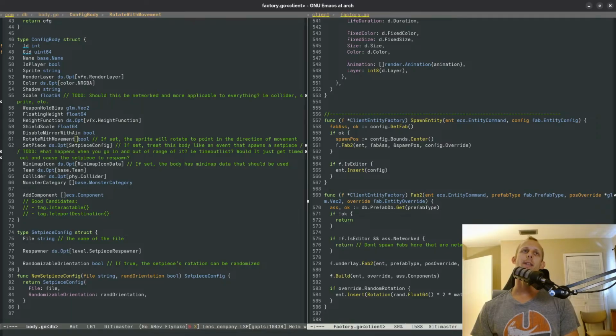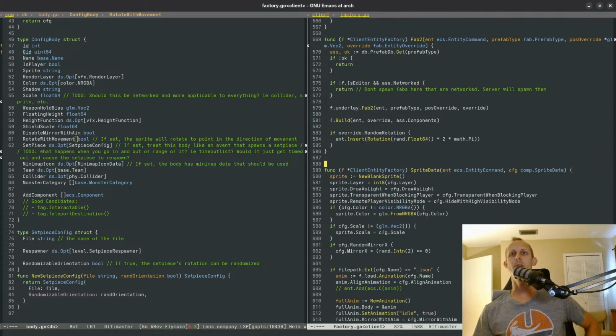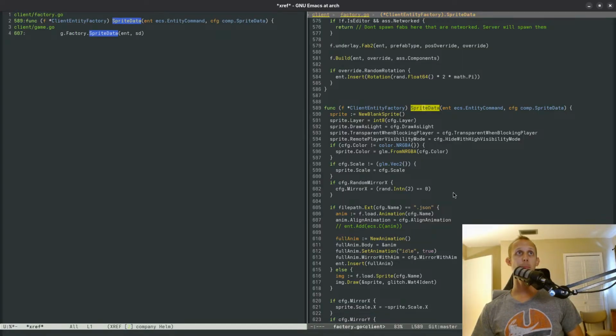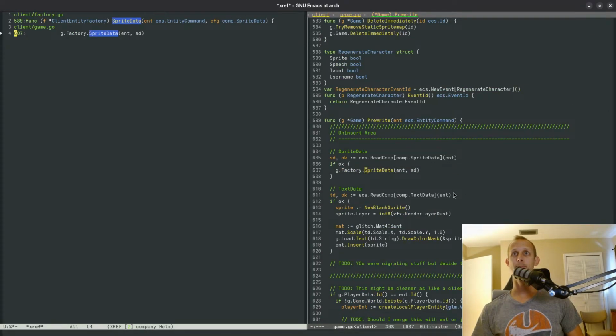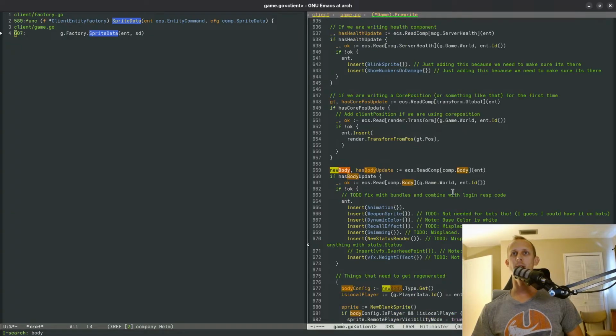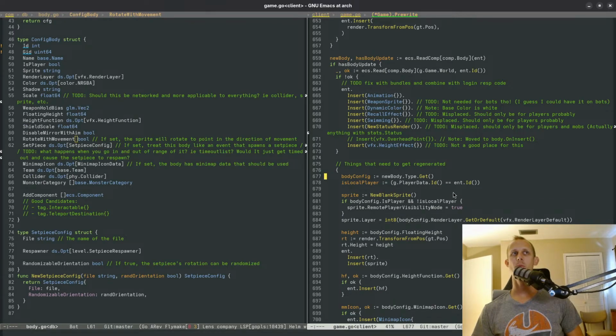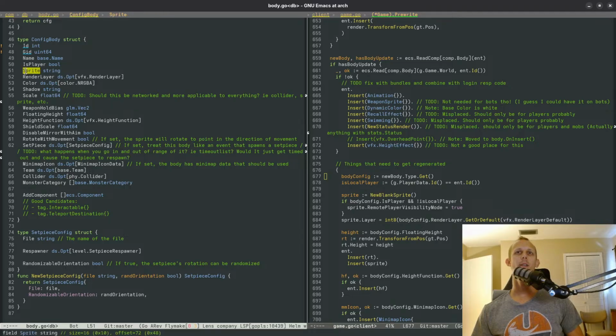How does the body get its sprite data though? I don't remember. Body. I mean, I guess I use this.